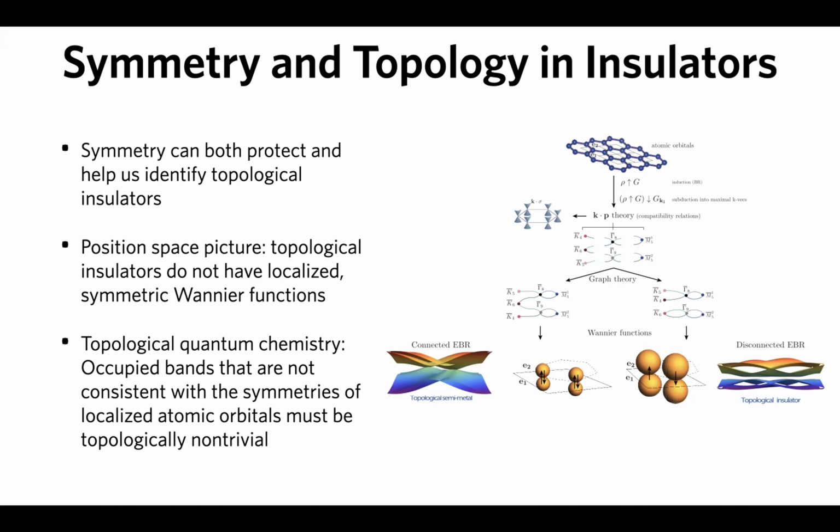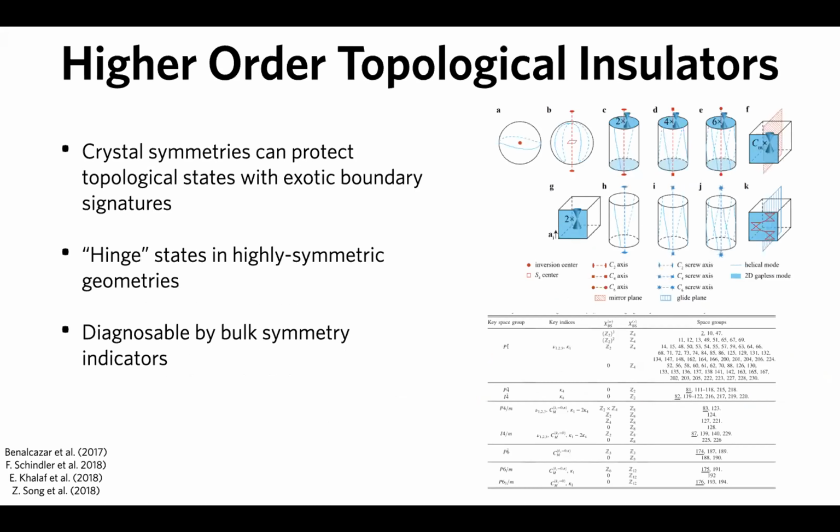But this diagnostic doesn't immediately tell us anything about what we should do if we have one of these materials. What should we go look for? What should we try and measure? And that's what I want to talk about today. So I'll just briefly review higher order topological insulators.